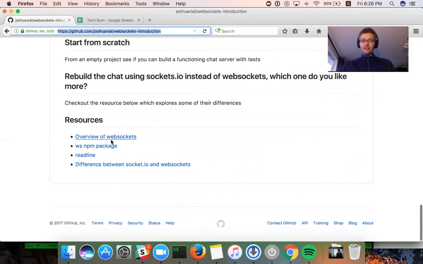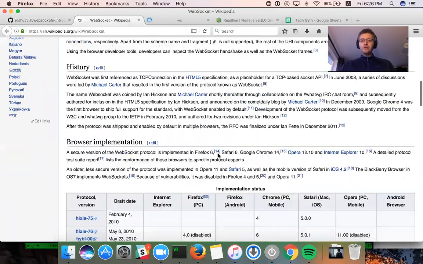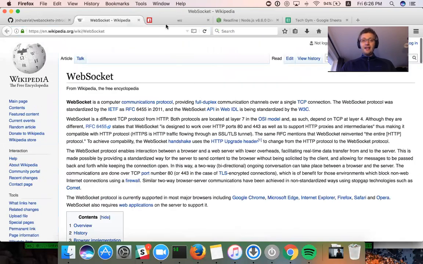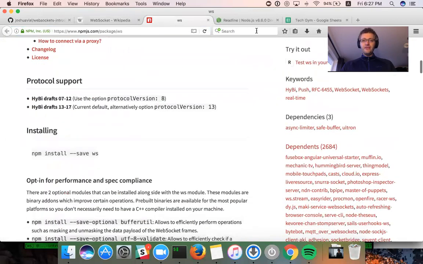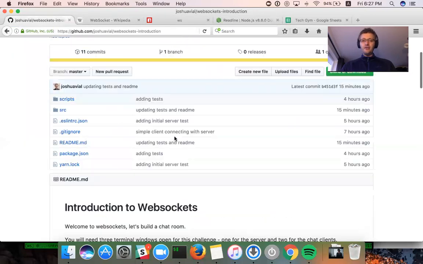The main way I'd suggest tackling this challenge is to go and look at some of the libraries. Like, it uses the readline library in Node, it uses the WS npm package. A really good place to start is go to the WebSockets page on Wikipedia and just have a read through it. It's a good core theoretical understanding of what is WebSockets, how is it different from HTTP, and how do they work together. And then there's this WS npm package, which we use extensively. There's the readline function in Node. This is not related to WebSockets, but it's used in this implementation, so it's another thing that you can use there. And if you read through those, that's a good first starting point.